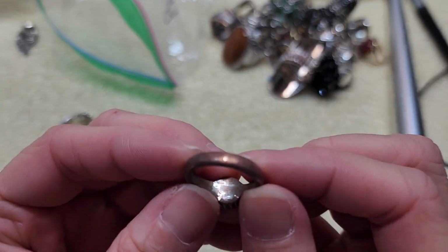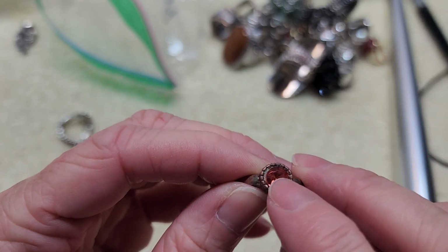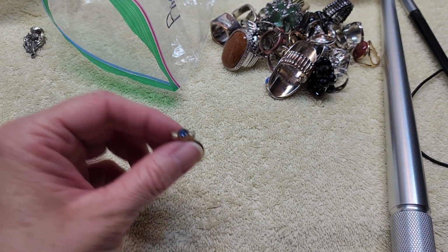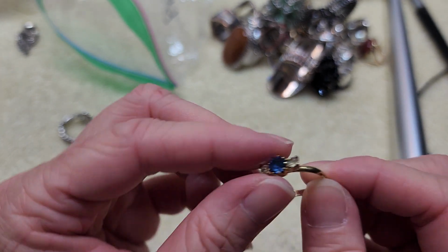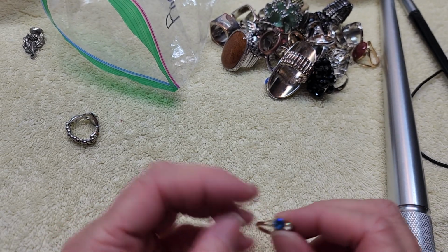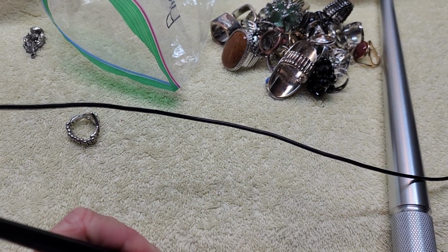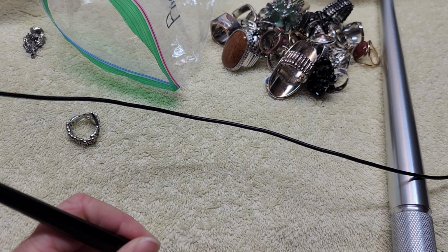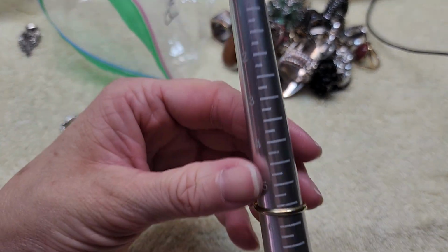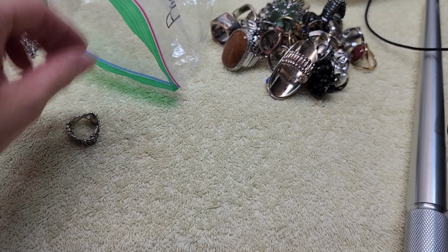This one's similar, even though it's all worn. All that copper, you see the copper now, it's all worn off. But I don't even think this is glass, so that's gonna get tossed into the craft bin. And then you have this pretty little ring, adjustable at the top here, which would annoy me. And I think these were just glass. It bumps up to the glass and then it settles back down. So unadjusted, this sits at a 5 1/4, but this will probably go into the craft bin as well.